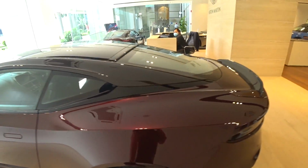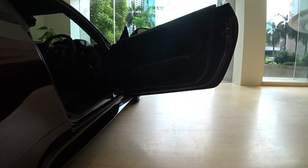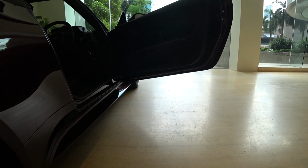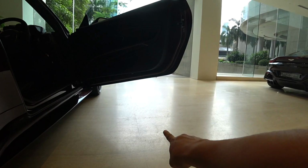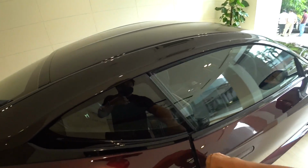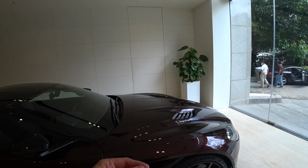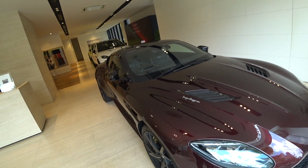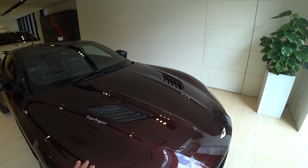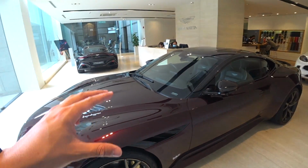These swan doors are just really nice. They're angled upwards, so unlike other cars, where you need to be really careful when you park near the curb and open the doors, in an Aston you just swing it open. And over this side, it's almost 1.5 feet away from the curb, so you can just fling your doors open and not worry about hitting anything. To lock it is very simple. Unlike a sensor where you need to sense it, you just press it. So be it rain or shine, wearing a glove or whatever, just press it and you can lock it. Good.